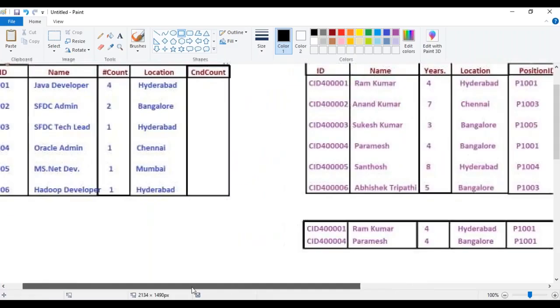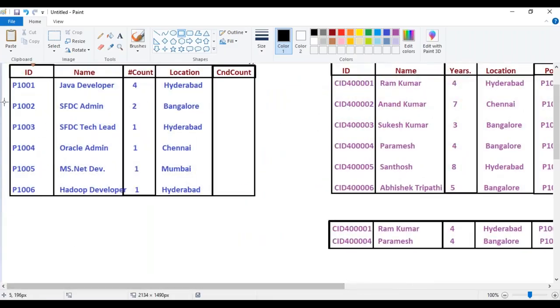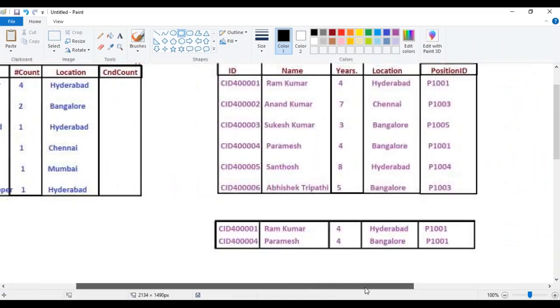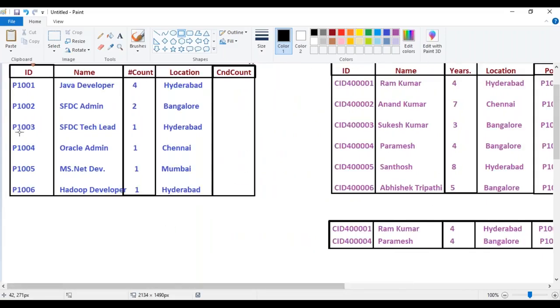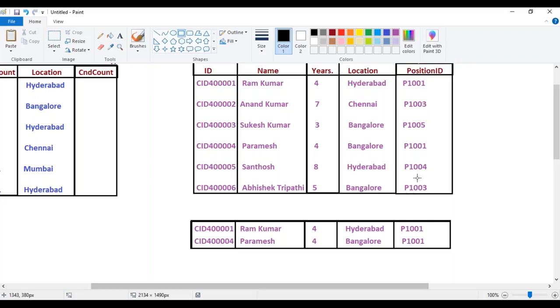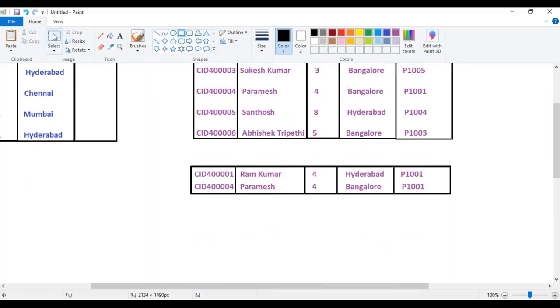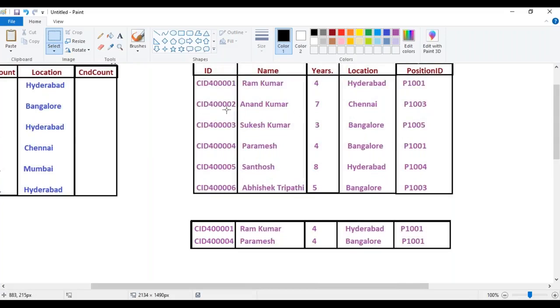Next, the second one. With the ID P1002, do we have any entries? No. Next, P1003. Do we have any entries here? Yes, two entries are available.